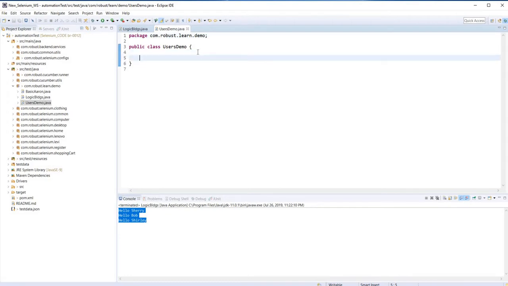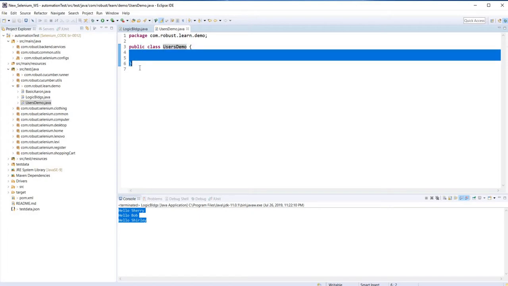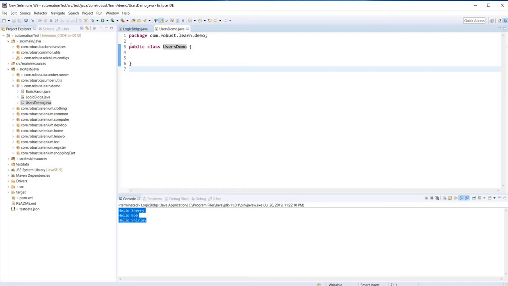Here we want to create some constructors. If you do not define anything here, it will create a default constructor. So in order to avoid that, we're going to create the constructors.